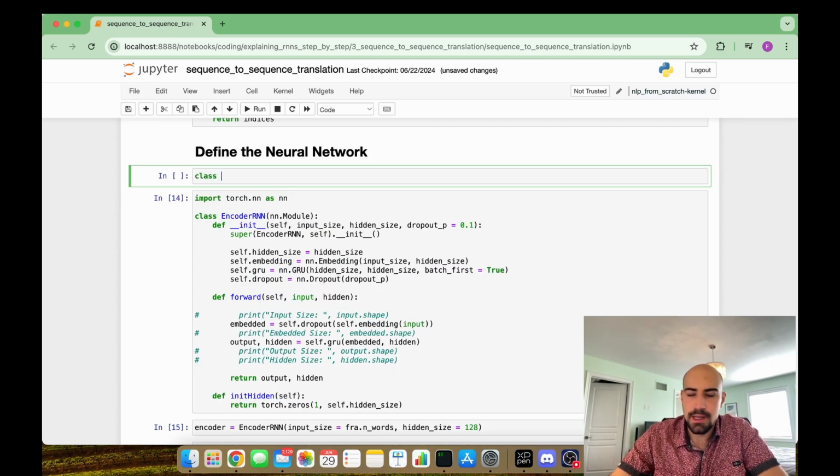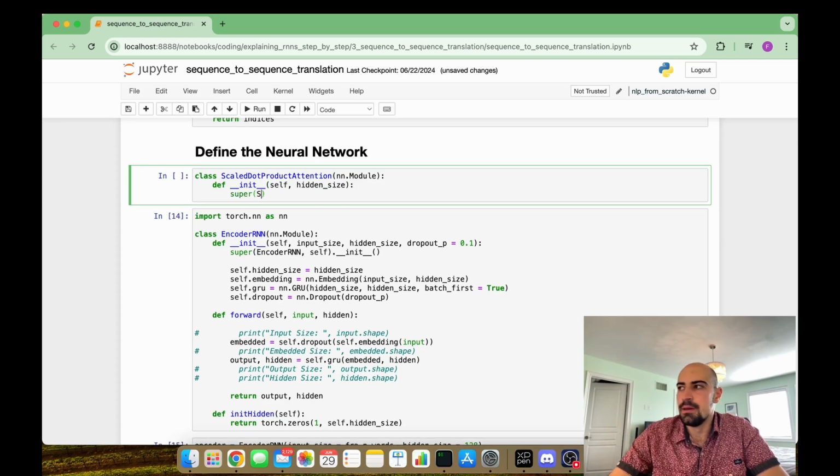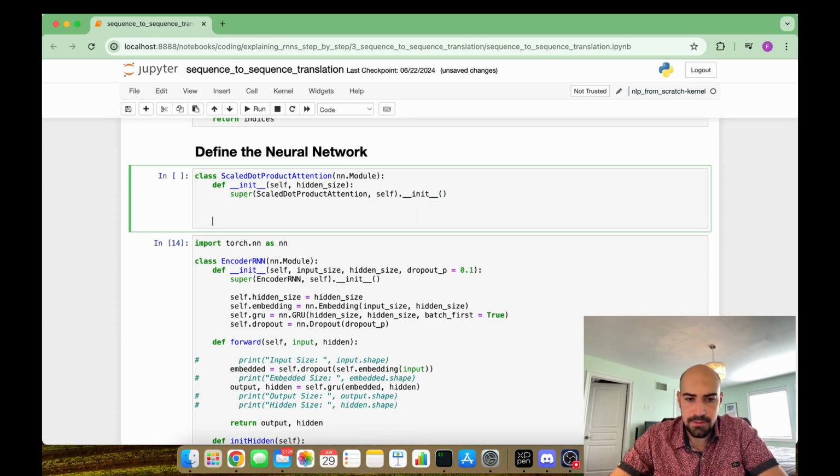We're going to define a class called ScaledDotProductAttention, and it's going to require the hidden size. Okay, and it's going to have a forward method.